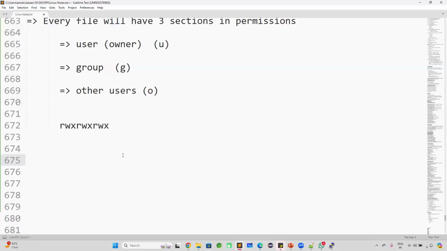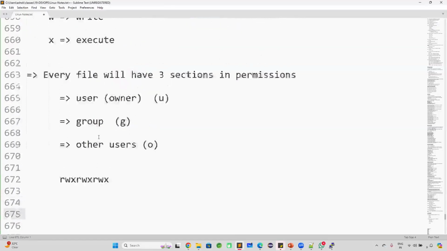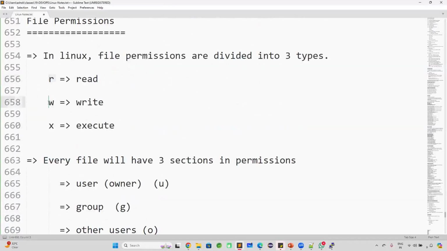In Linux, everything is represented as a file, and for that file, three sections of permissions are available: owner, group, and others, represented using R, W, X. R means read, W means write, X means execute.